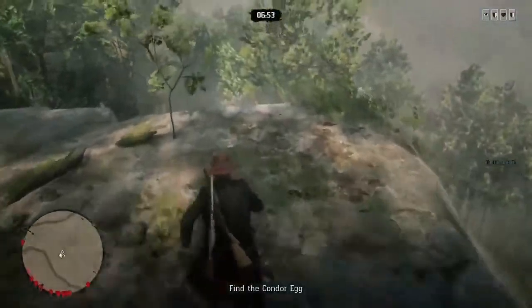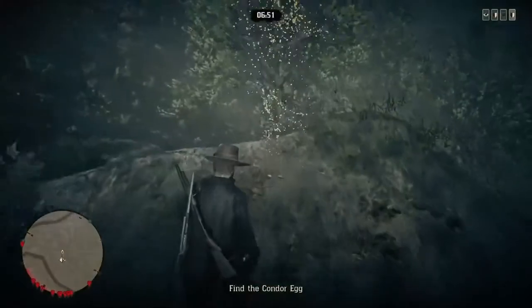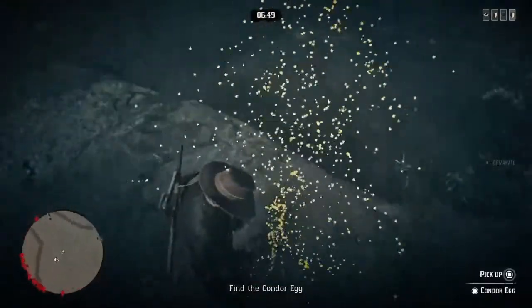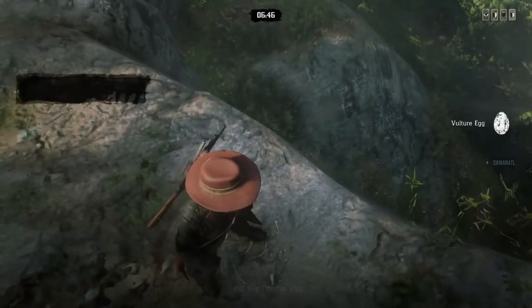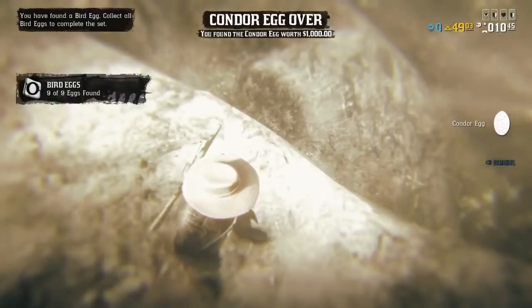But as you see, when I get closer and get right up towards the egg here, it is the Condor Egg, which was definitely very cool. And it says that I won the event and that it's worth $1,000, as I talked about.